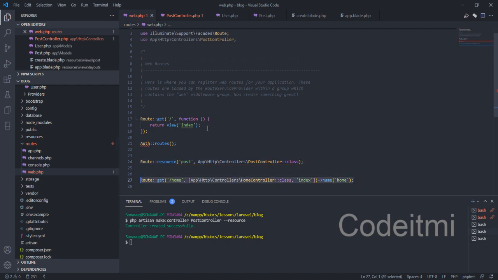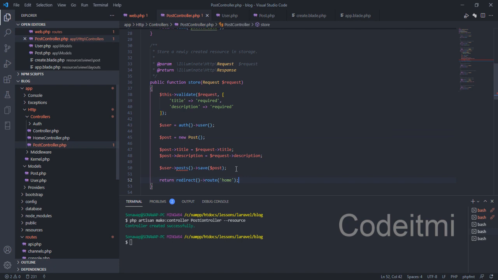Right here we need to redirect to this. So let's give this a name, and let's call this welcome. So we need to redirect to the welcome route. This is all we need to do.